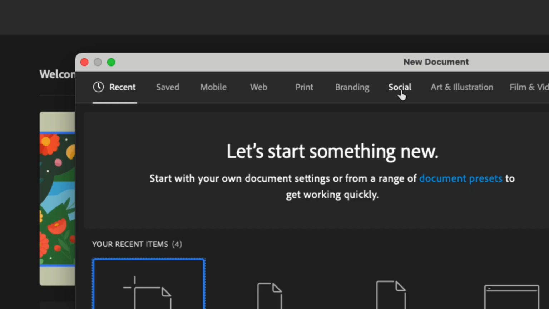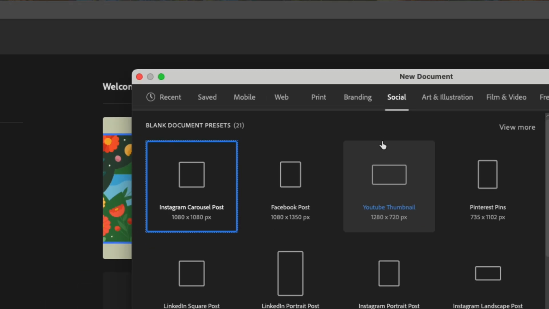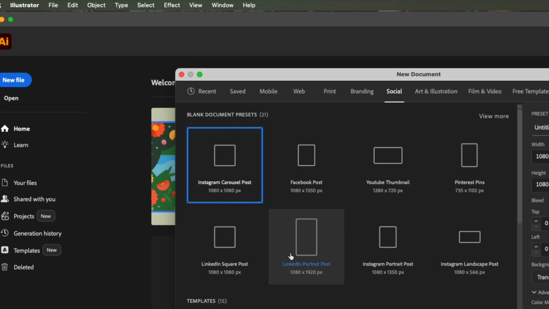All right, so here's the thing. You could go in here and, with social media presets, look at this. I can create, like, Pinterest. I forgot about Pinterest. How can I forget about Pinterest? I don't know if we have time to go down the rabbit hole of Pinterest tonight, but you could certainly look that up later on. But yeah, let's say I wanted to make a Facebook post. I can click on this, and this is the exact size that a Facebook post needs to be, right? That's the whole point of a preset.